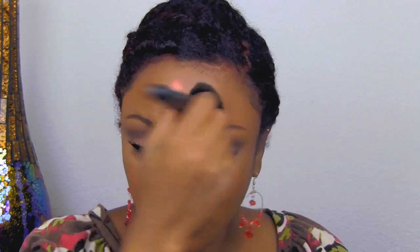Now taking some Sienna translucent powder from Milani, I'm going to go ahead and set my foundation. I'm using this color because it has a little bit more of a red undertone, and I just want my skin tone to just look a little bit more rich.